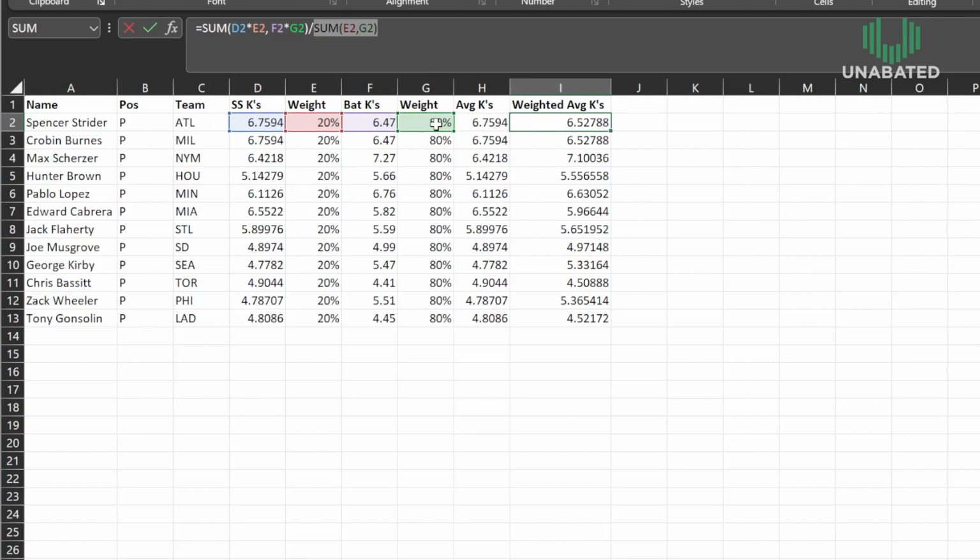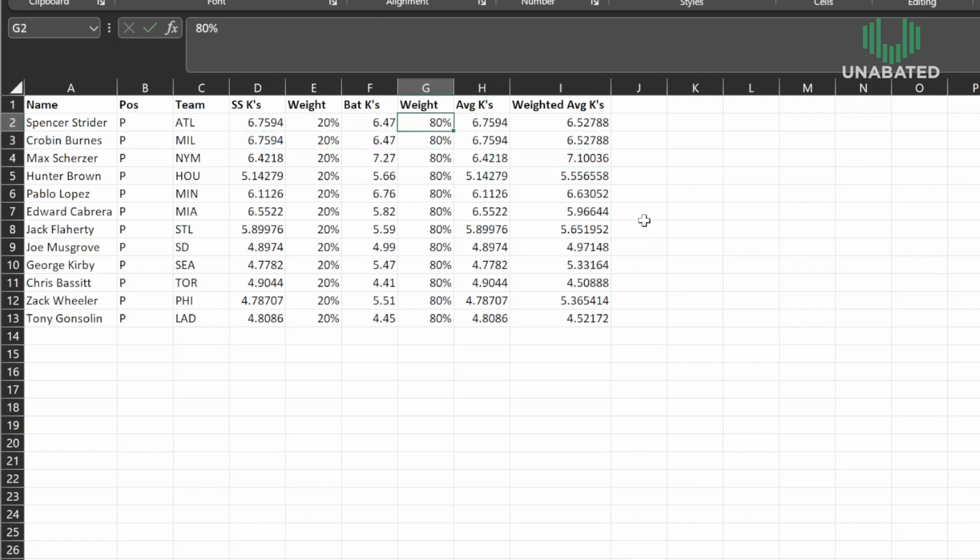Now there is the possibility to use sum product, which is a Microsoft Excel formula. However, it does not work in this sheet's kind of layout. So if you know how to use sum product, you're going to need to go ahead and modify the way this layout looks. For right now, for simplicity, this is the best way to do it if you're running these horizontally this way. Now again, it's just going to be this value times this plus this value times this. And if you had a third or fourth or fifth column, it would be the next value times the weight plus the next value times the weights. And then you're going to add all of those weights together and divide those numbers by it.